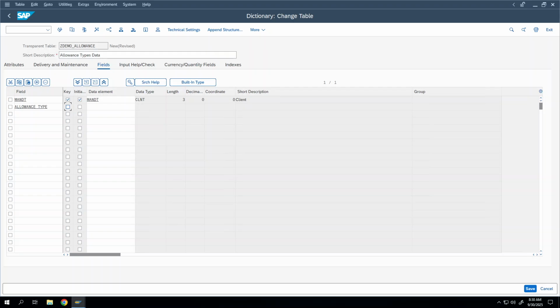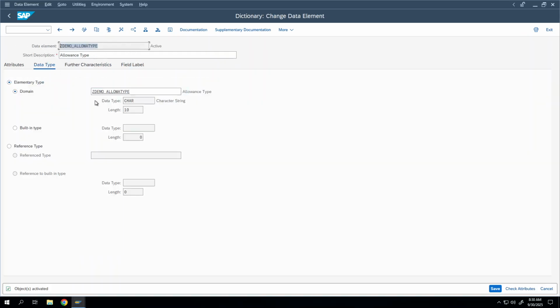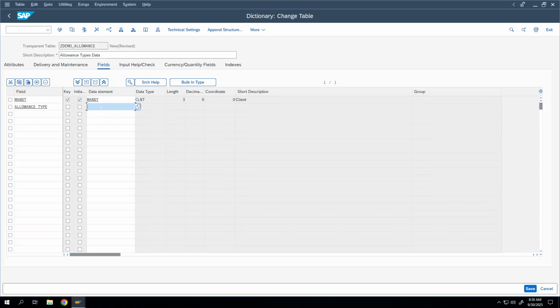Allowance type, the corresponding data element. It's going to be a primary key. Do we need any other columns? No need. In the master data table, we do not need any other columns.